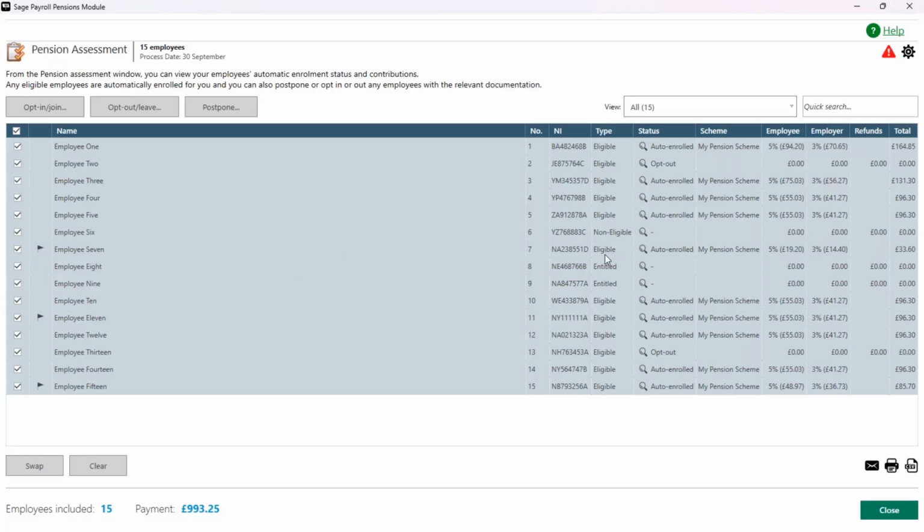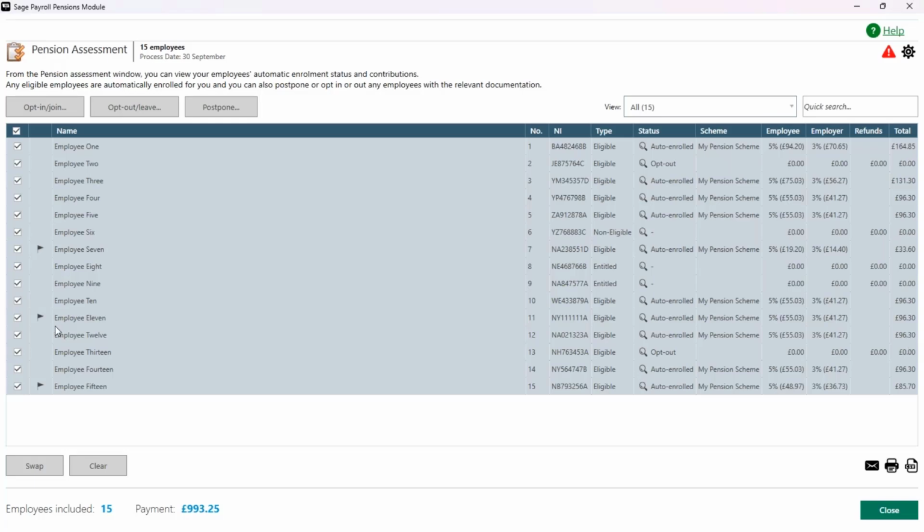We can see it will give you the type of job holder, so it will give you the status as auto-enrolled. And if you hover over that little spyglass, it will also give you some more information. You can see the qualifying earnings has tipped them over and triggered that auto-enrolment. And their auto-enrolment date is set at the 6th of September. Now, they are currently within their opt-out period, so they could opt out or you might want to postpone them. And it will give you a breakdown of the different contributions as well and a total.